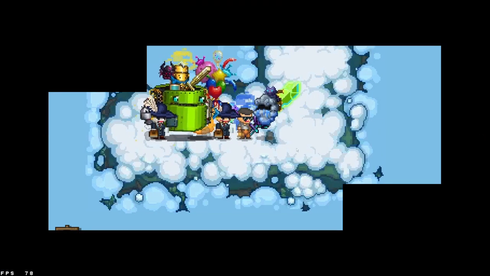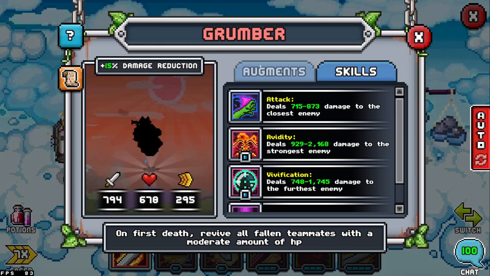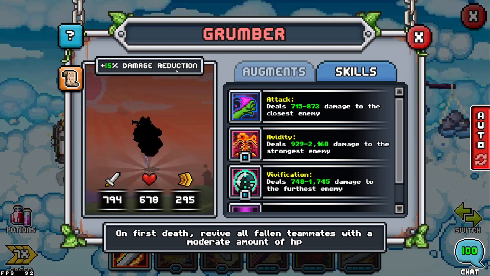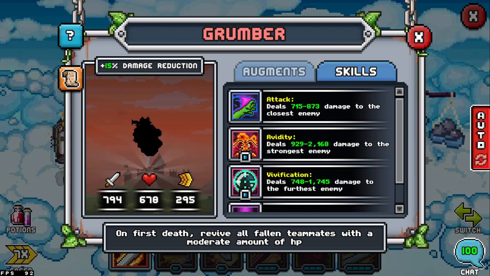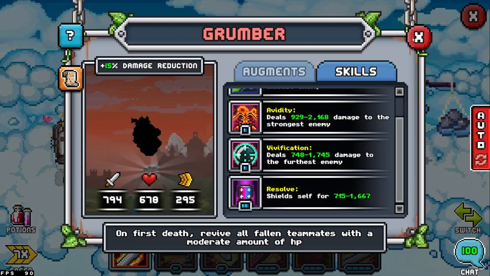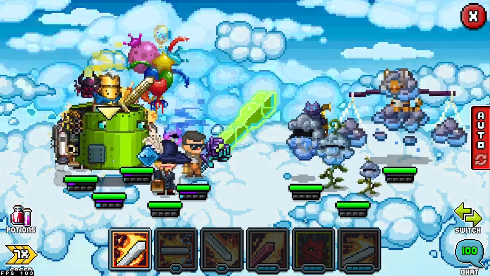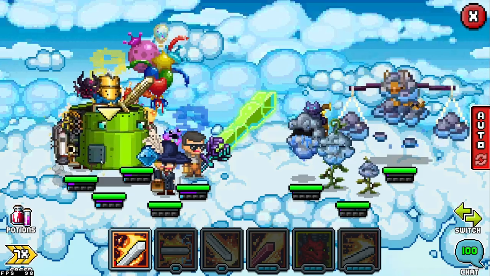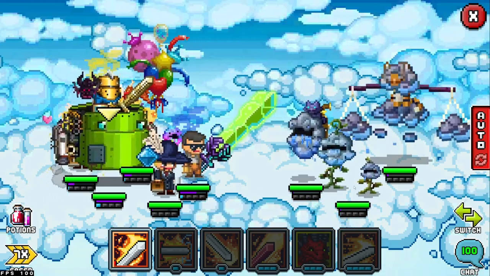Ooh, okay. New familiar. So here he is, Grumber. He has 15% damage reduction. So he is definitely the tank. He has closest, strongest enemy, furthest, and shield self. So you don't really have to worry about him as long as you have the layout, which is going to be tank bait, DPS, DPS tank, or tank bait, you DPS bait, whatever you want. I am pretty confident with my team, so I don't worry about where I'm at.